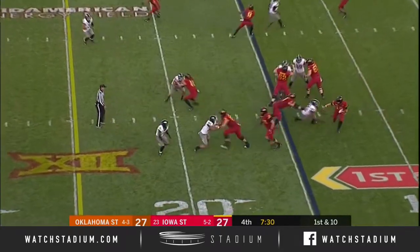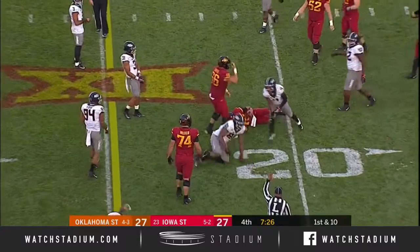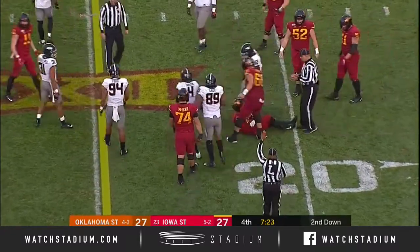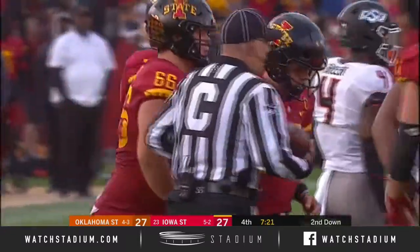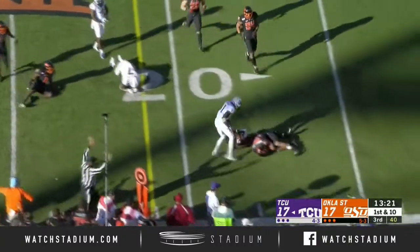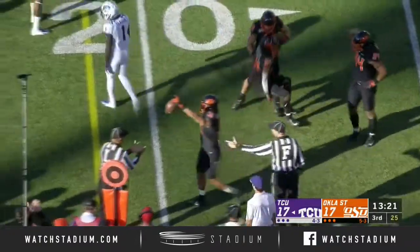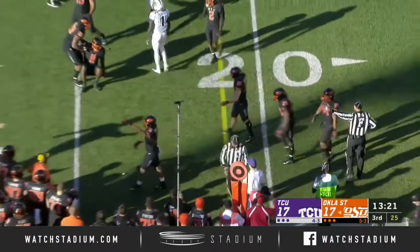On first down, Purdy will fake it to Hall and run. A.J. Green with the tackle. And Josh Kniffel, co-captain, saying that that should be a face mask. He takes advantage of it. With a bubble screen to his wide receiver, Stevens Jr. Ball came out, but they're going to mark him down first. Oh, I don't know. No. We got 2 different calls.